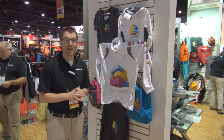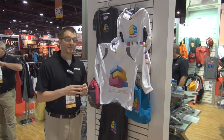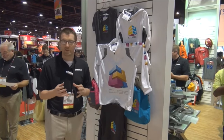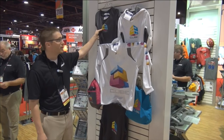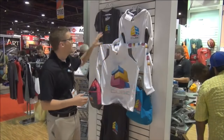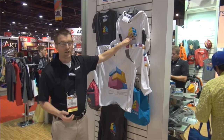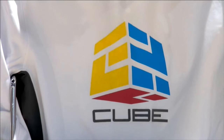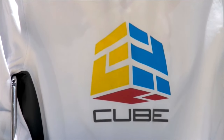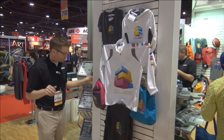Hi, this is Josh Ellsworth with Stalls TV, coming to you live from the SGIA Expo in Atlanta. We have a display in the booth showcasing different ways to finish a single logo across different decorating disciplines. Number one: a screen printed transfer — it comes to you manufactured on a sheet, you heat press it for four seconds, and you have a wonderful result that looks just like screen printing because it is plastisol ink. Number two: heat transfer film in a mixed-media design with a pop of flock — layering heat transfer films has been a big trend, and with a vinyl cutter and heat press you can create these looks even on performance fabrics with low-temp adhesives.